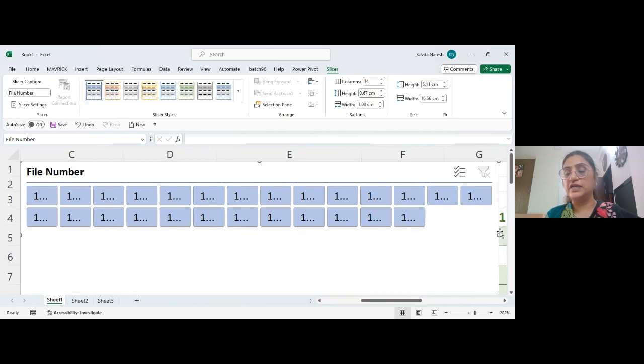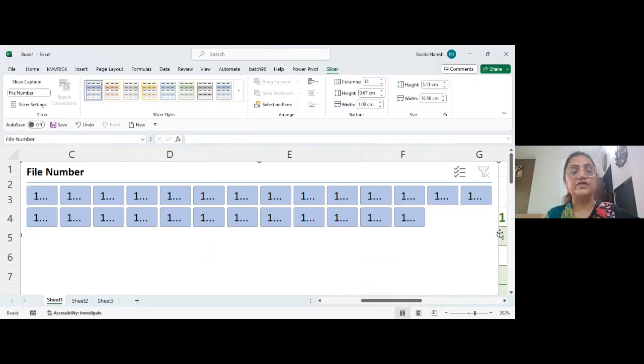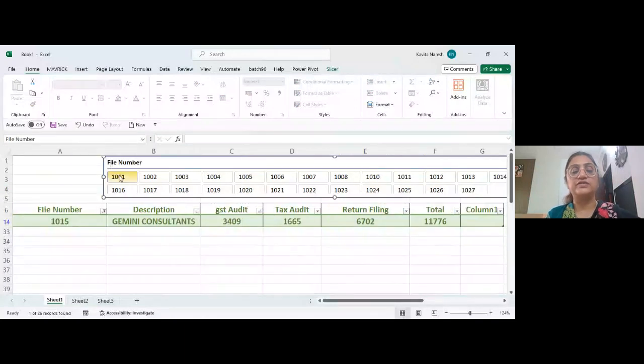Just again, I'm going to increase it. Insert more rows also. Now see 1012, 1013, 1014, 1015, and 1001, 1002, 1003, 1004.